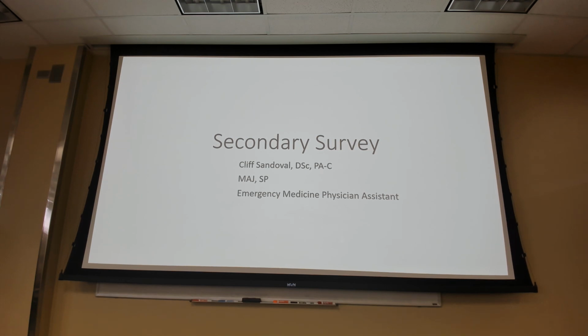All right, so we're going to talk about secondary survey today. We talked about primary survey in the last class. So everybody remembers, obviously, we start with any gross major bleeding. We need to control that, and then we move into our airway, breathing, circulation, disability, and then exposure, environment. We want to prevent any hypothermia. And during that, we have our adjuncts to our primary survey, like our chest X-ray and FAST exam, and then if the patient demonstrates stability, we move into our secondary survey, which is what we're going to talk about today.